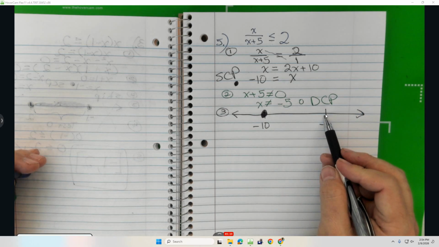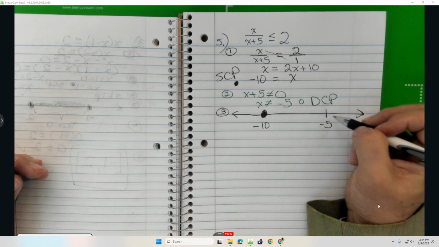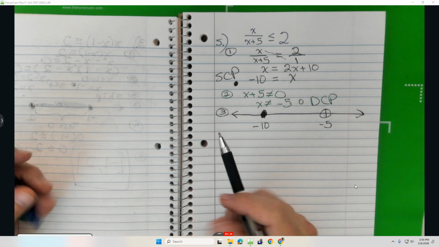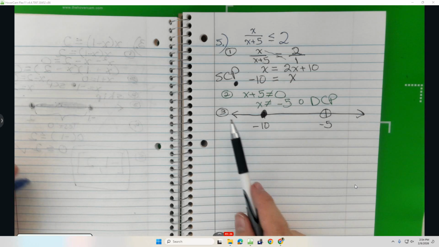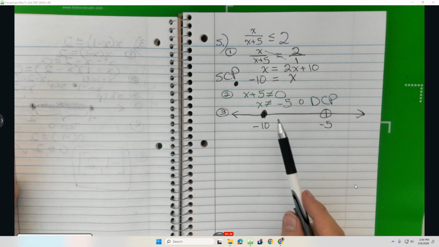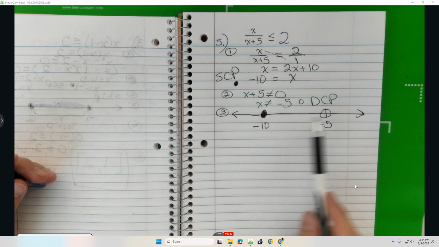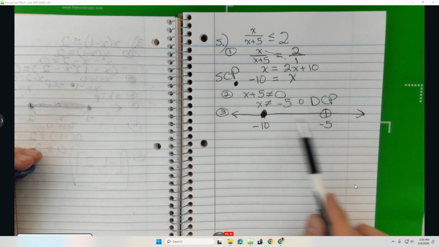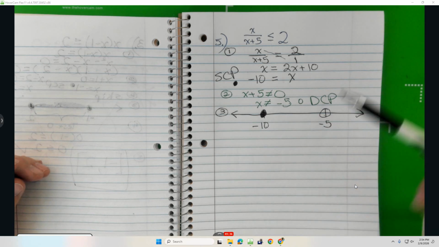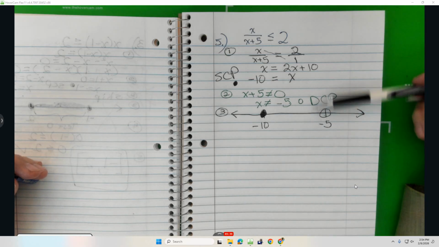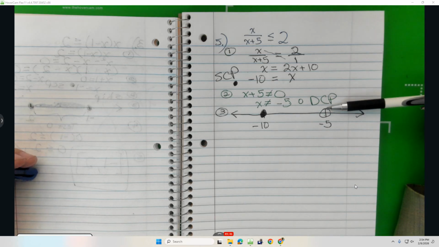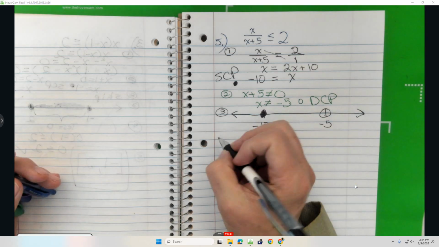Negative 5, that'll be an open circle. I warned y'all the last time when we were going through with the number line, we'd have some cut points labeled closed and some would be labeled open. This is the first time that we have one where the numbers are mixed together. Notice we have no repeated factors. We don't even have any quadratic expressions.